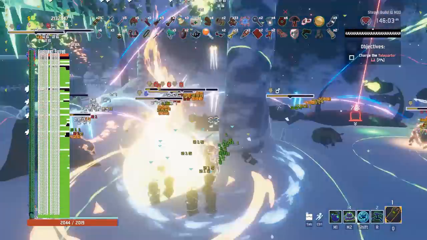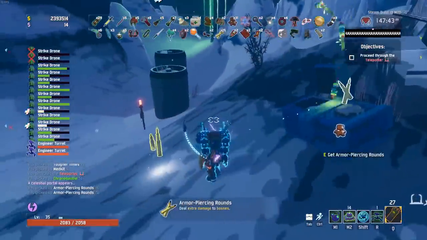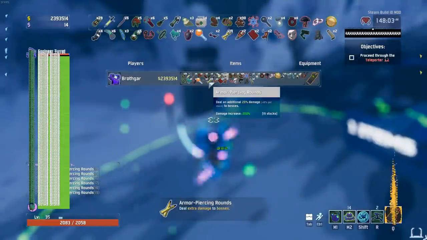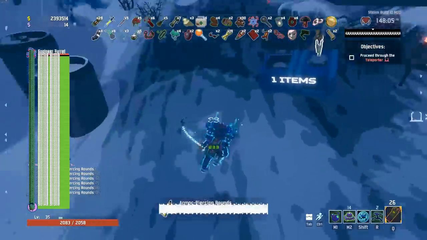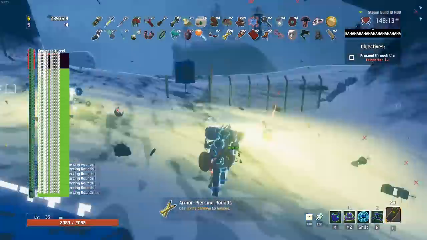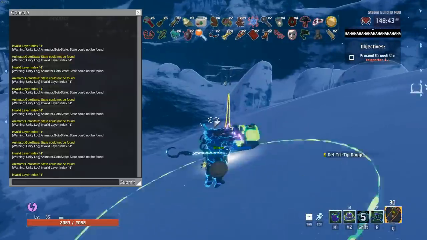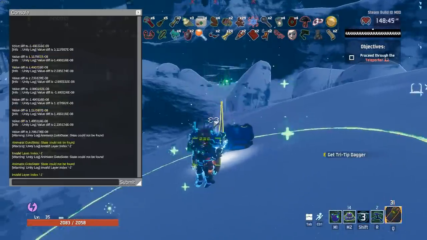Yes. Those guys went down in a hurry. Let's just stack up a little bit more armor-piercing rounds, shall we? What am I up to, 19? That's 200%. What happens if I get another one? 210. So it isn't insane, unfortunately. Now, I did beat this world, so let me give myself a little bit more. There we go.